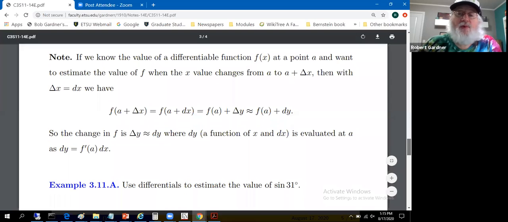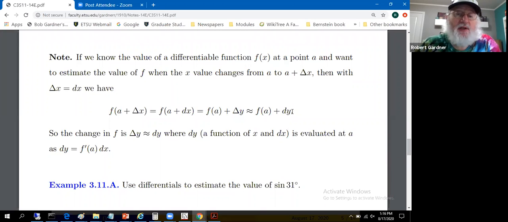And so the equation we get is the value of the function at the new x value is approximately the value at the old x value, the good value a, plus this little bit of change. We're approximating change in the function with change in the linearization. This is the change in the linearization. We got a formula for it right here. So, long story short, we're using derivatives to approximate changes in functions.